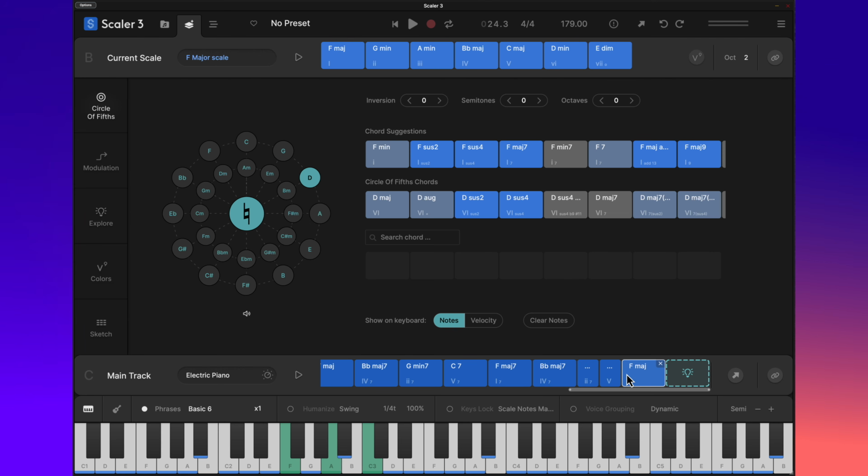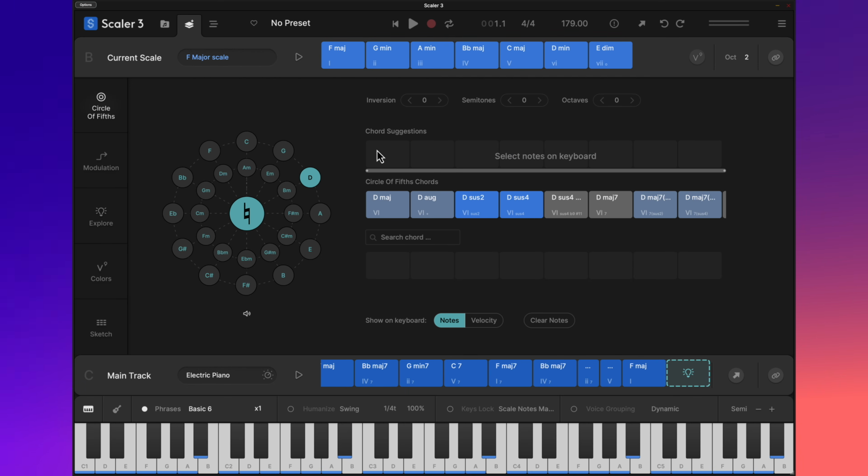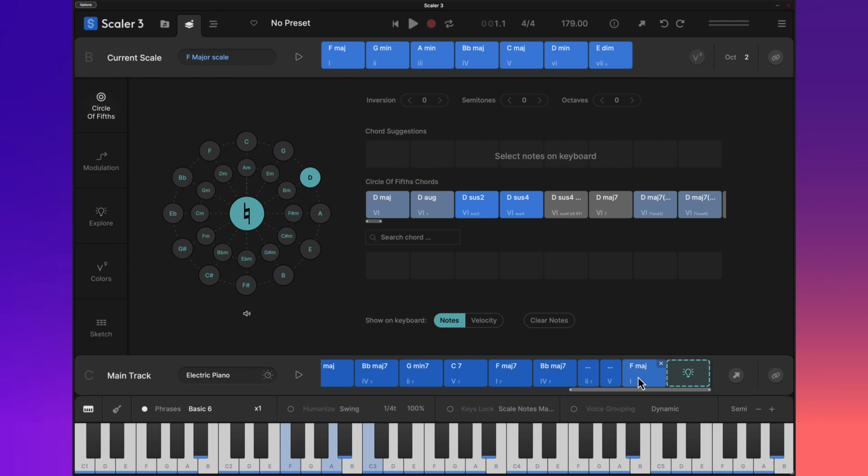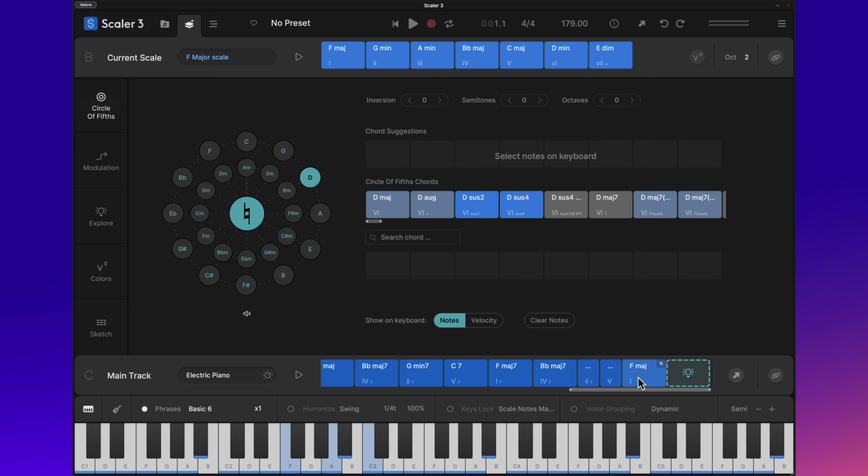Okay, so we're going to go on to our coda now. Okay, I'm at the coda now, and it is going to end, of course, on F major. And the coda usually is about 4 to 8 bars containing some material you've used in the piece of music. So it's going to have some chords, some motifs, and melodic fragments. And then the piece ends on F major.